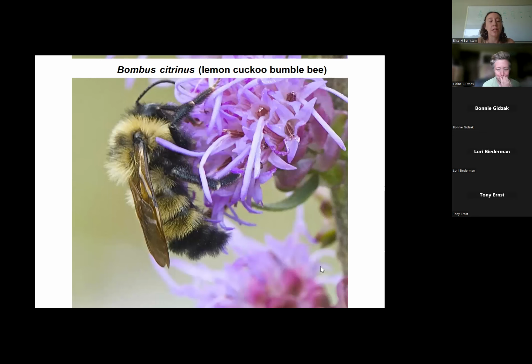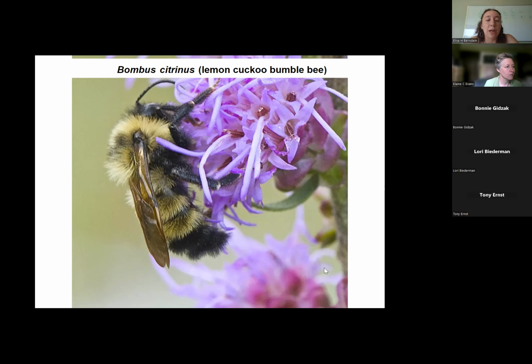Here is a photo showing the lemon cuckoo bumblebee from the side. We can see there are some black hairs between the wing bases. It's kind of hard to see exactly what's going on there in this photo, but we can clearly see that the first three abdominal segments all have yellow hairs on them. Similar to some of the other photos, like the photo of that half black bumblebee we saw earlier, especially between the first two abdominal segments, it looks like there might be something dark.